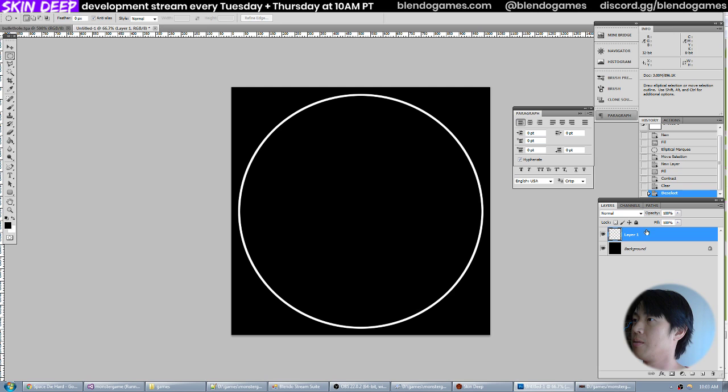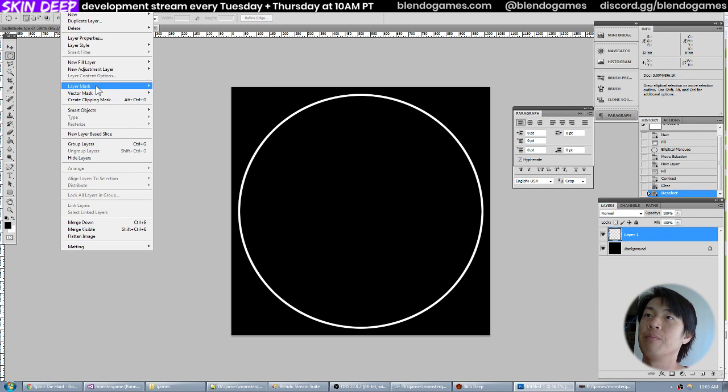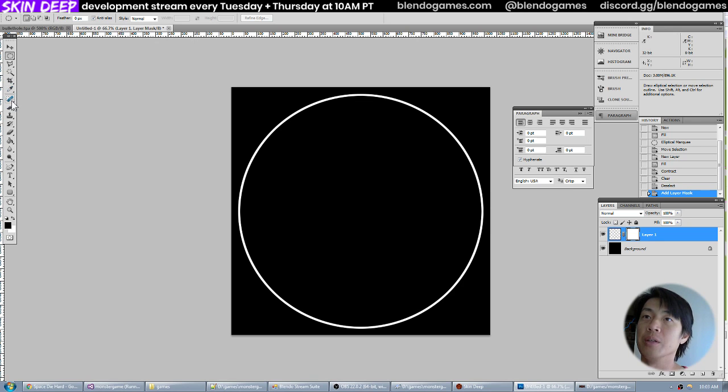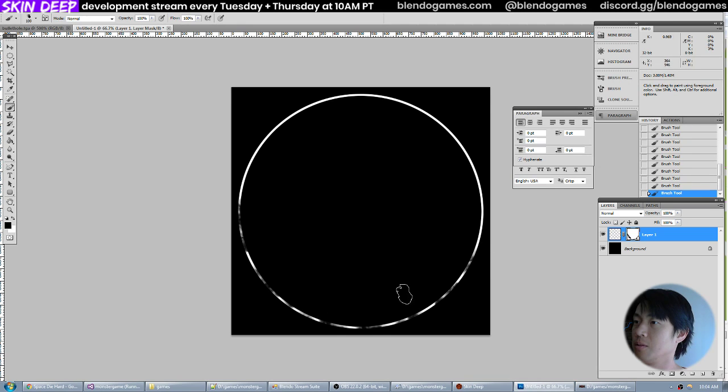Let's see. Let's see how we can make this look like a burned circle on the ground. Got a layer mask. Kind of wiggle this circle so it looks more weathered.